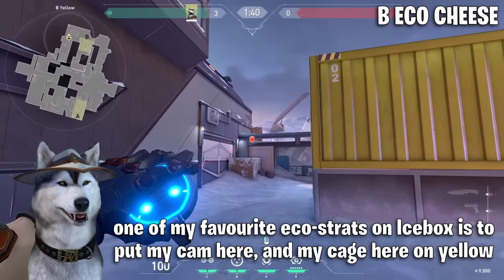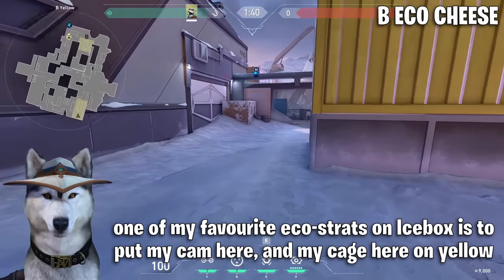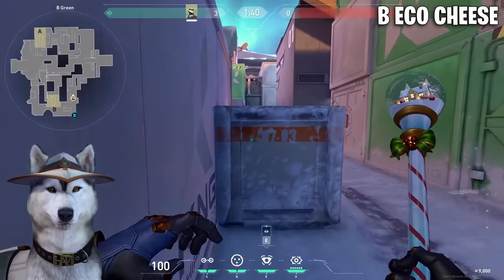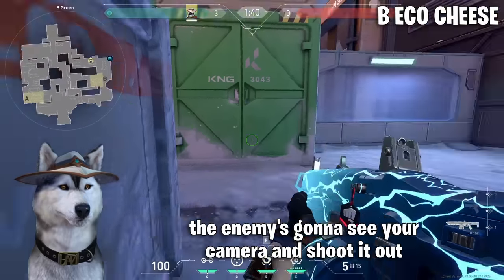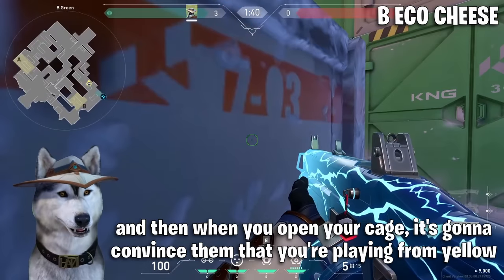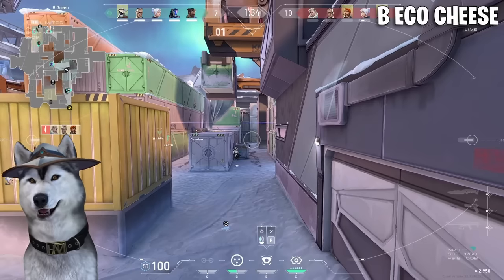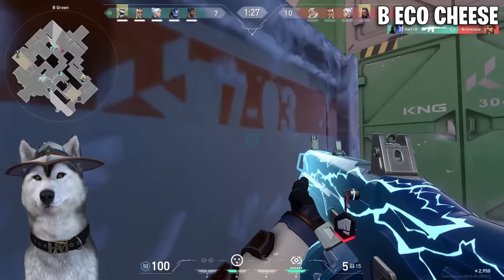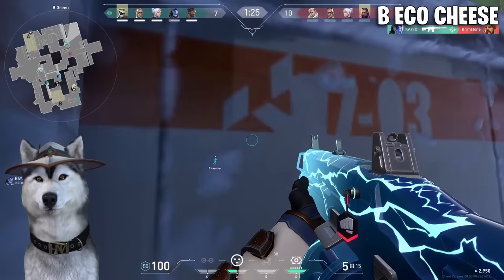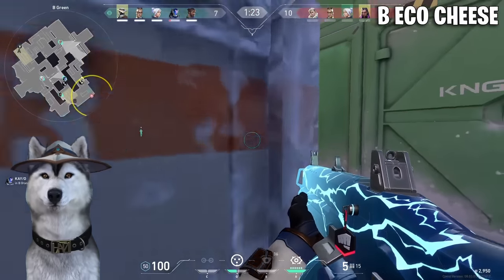One of my favorite eco strats on Icebox is to put my cam here and my cage here on yellow, and then push onto this box and play close with a shotgun. The enemy's going to see your camera and shoot it out, and then when you open trigger your cage, it's going to convince them that you're playing from yellow. Or mid, maybe. Camera taken out. Cage triggered. I'm 12 HP. Get out of my way!